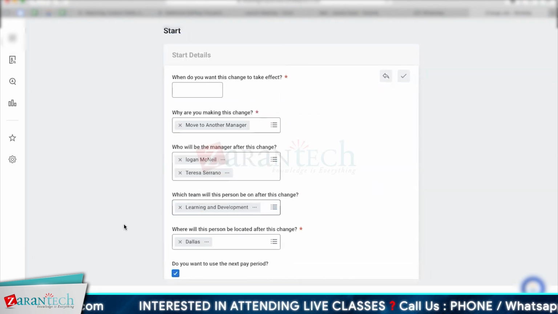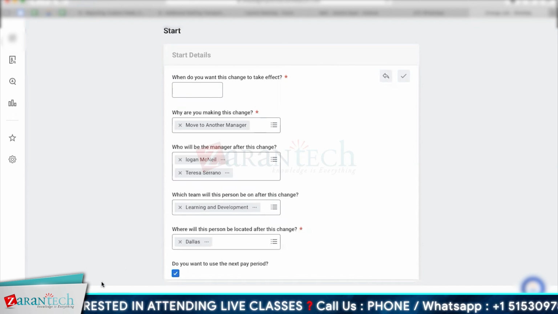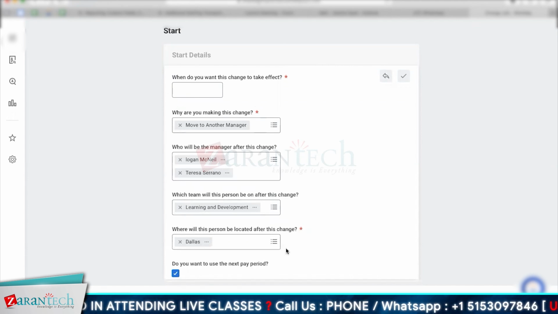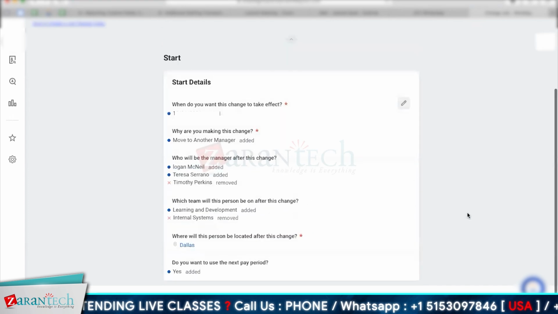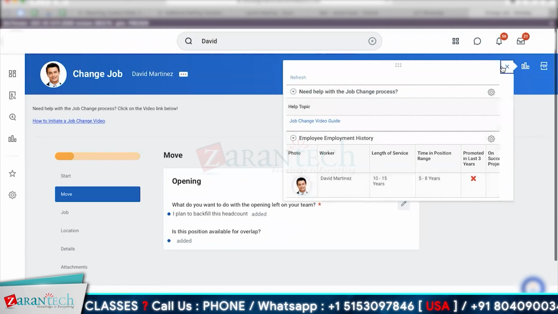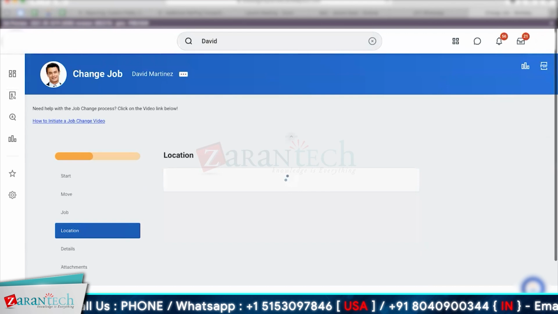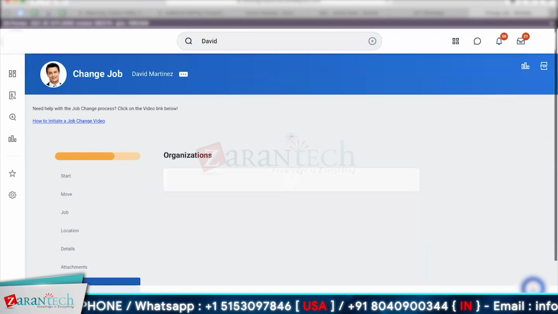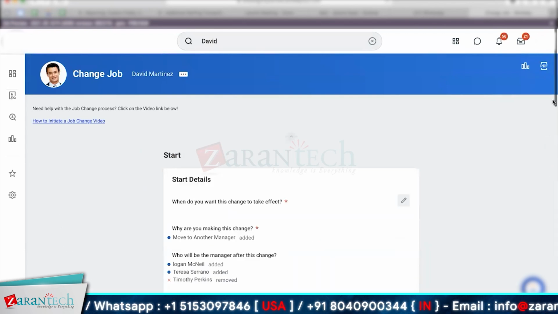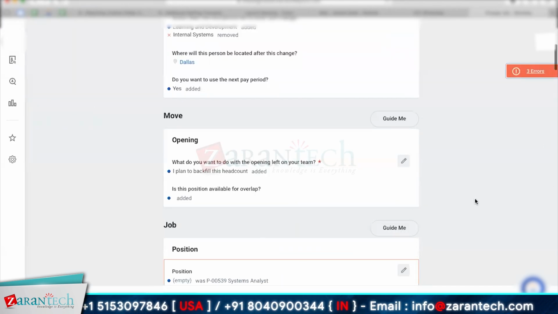Right now I'm just showing you the process. So let's say I am doing this manually. This is one way of executing staffing changes, right? I'm going to fill in all these details one by one, and then execute this process.